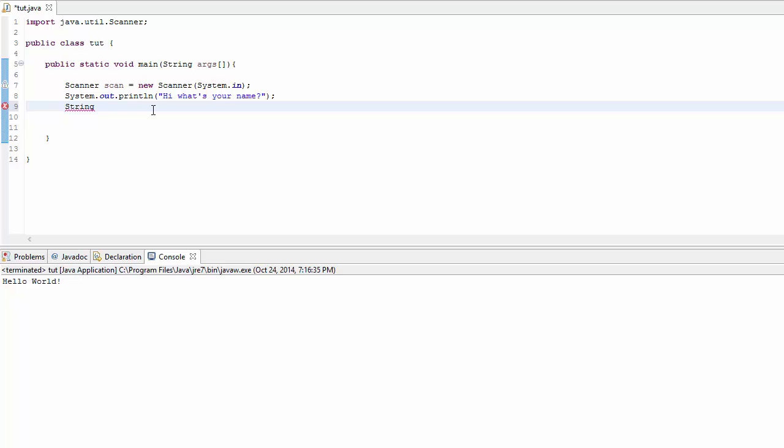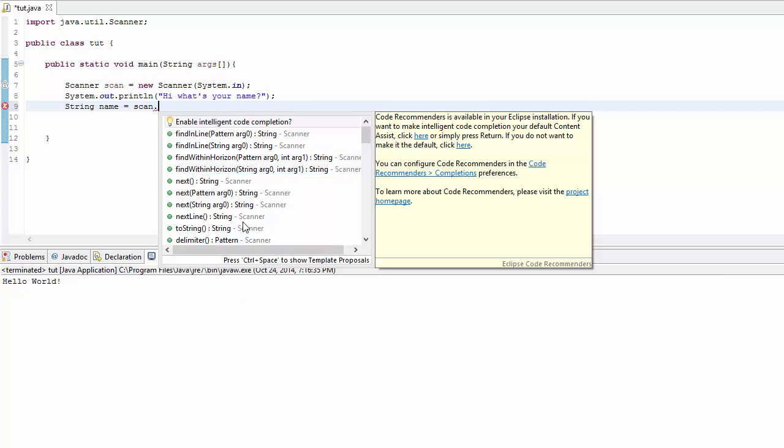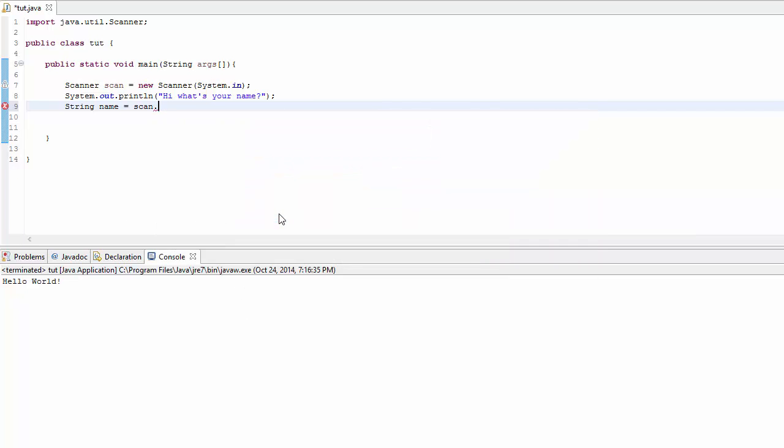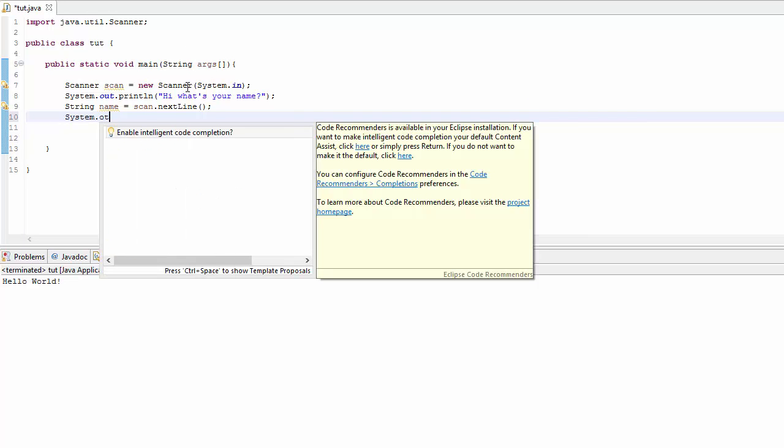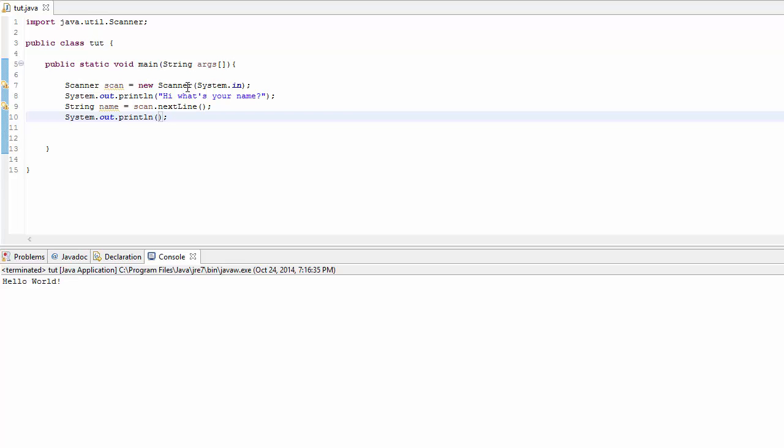So we're going to call our string name, because it's going to be the name, equal to scan dot, and then you see all these will come up. We want to have nextLine as our choice. Then we're going to do exactly the same thing, System.out.println, except this time we don't want the speech marks in there. We're just going to type in name. You'll probably see they've both become highlighted because it knows they're the same variable.